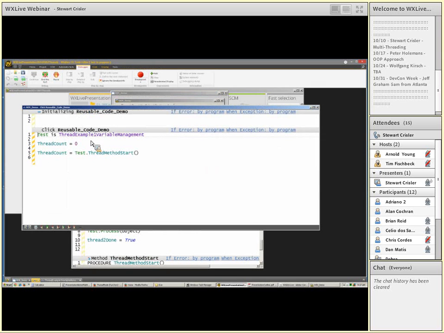All right, so I'm going to instantiate my object again, calling it test. I'm creating my variable thread count equals 0. And then I'm going to run this thread method start.